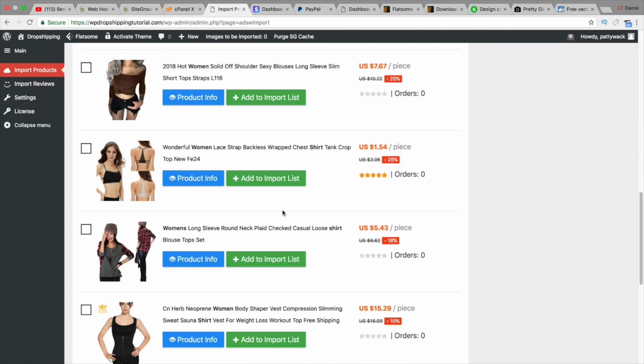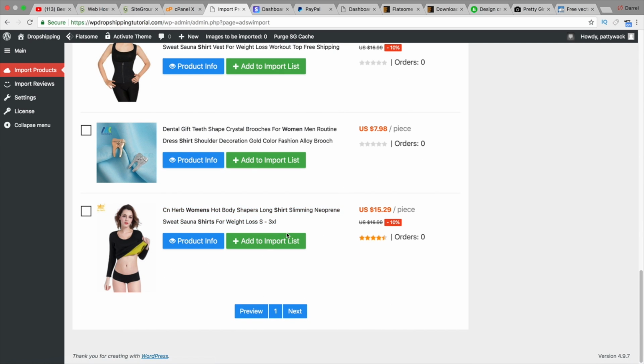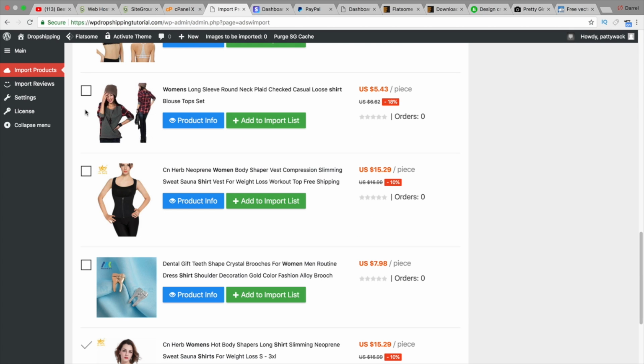So right here are some products, and let's say, for example, you're looking around and this one looks good. Maybe you want to go ahead and import this. So I'll click on this right here, and I'll add this to the import list right now. So now what I'm doing is I'm importing the products, I'm importing the images, the description, everything about this product. So virtually everything is done. So right here, it's adding it to our list. And then of course, you can always go ahead and add something else, you can add this right here, add this to the import list as well.